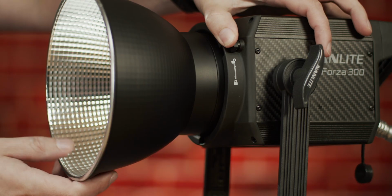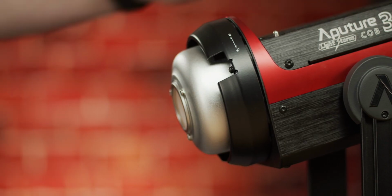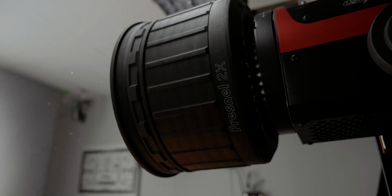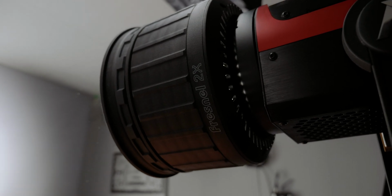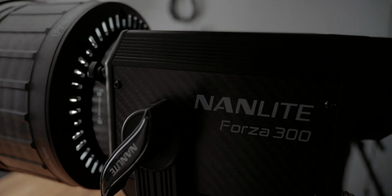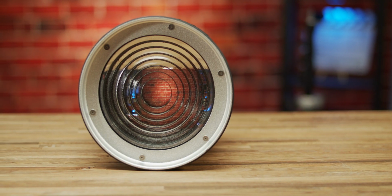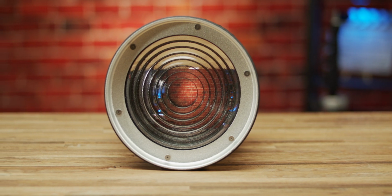For the next test, I wanted to really get the maximum output from each of these lights. So since they both use the Bowens S mount system for attaching modifiers, I decided to attach the Aputure Fresnel 2X to each of them. So NanLite will be releasing their own Fresnel attachment, but just like the Aputure Fresnel 2X, it's going to be a separate accessory that you have to purchase separately.